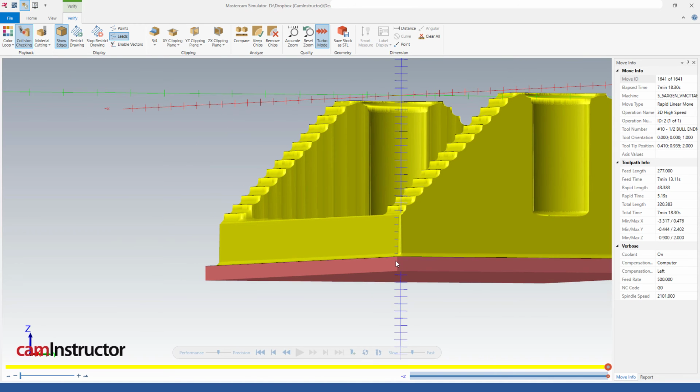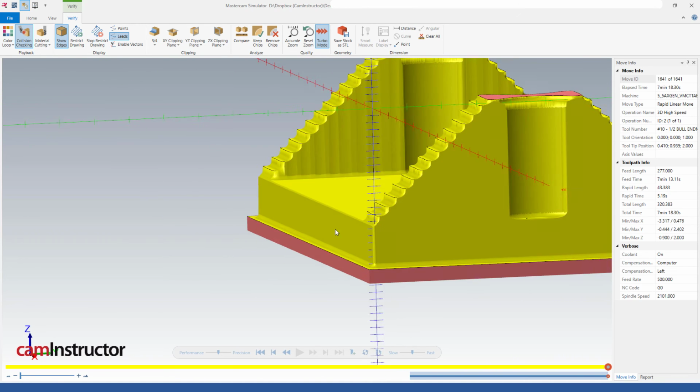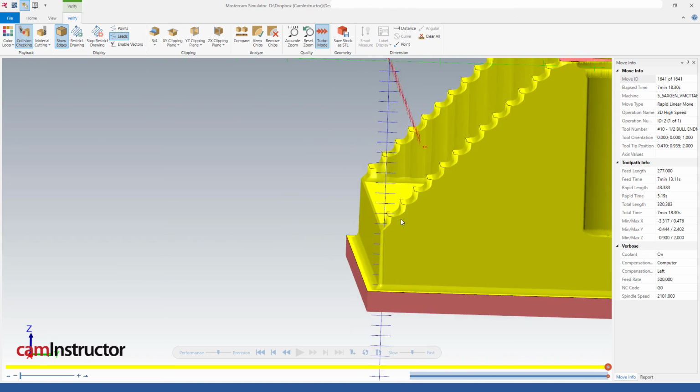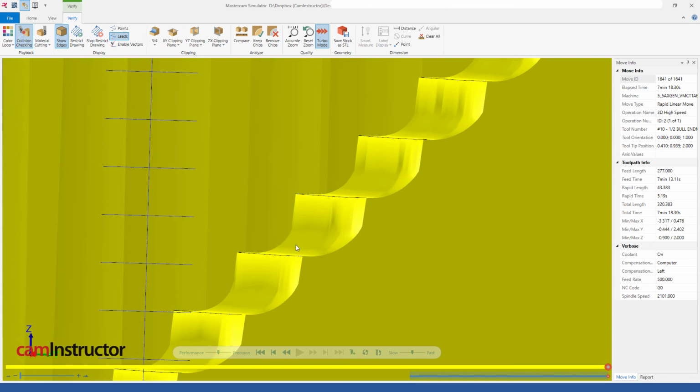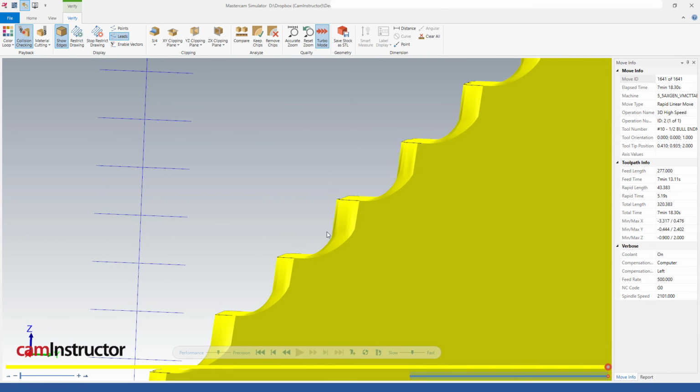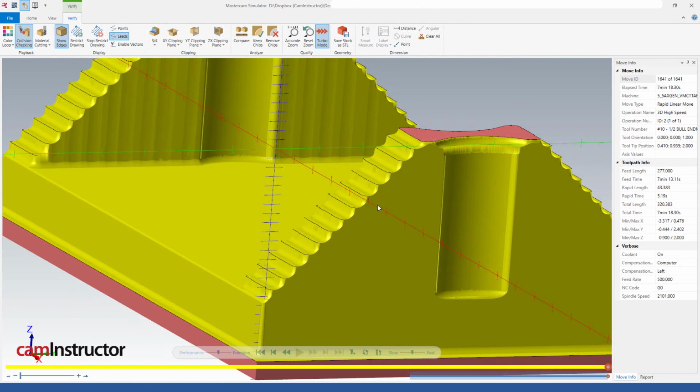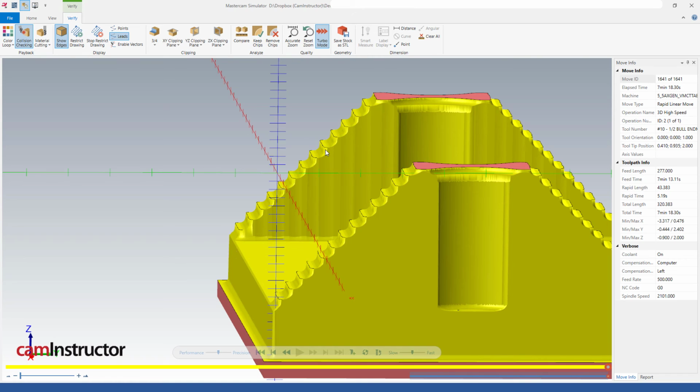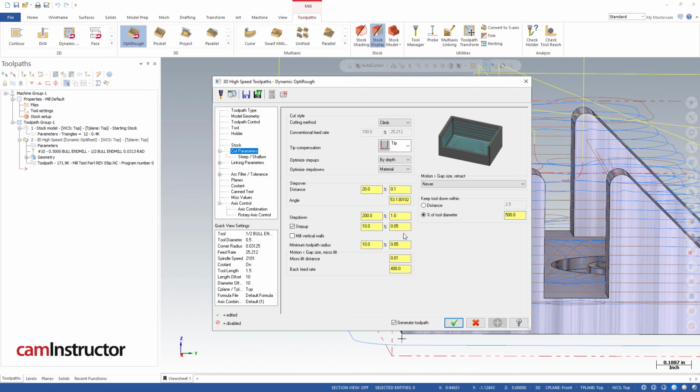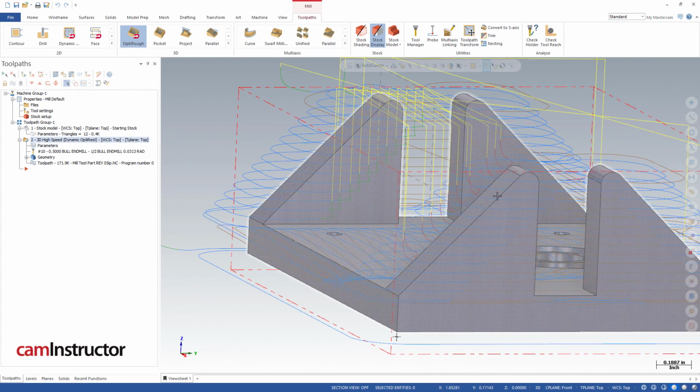So you can see where we've cut. There's obviously the little piece of material we're going to be holding onto in our vise. There you can see our step ups. And even though we are using a bull end mill, so we have a radius in the steps that we're cutting, we're still getting stairs along our part. So do you want to leave less? Then maybe you need to turn down your step ups. Keep in mind, if you do a smaller step up, that's going to generate more cuts. It's going to increase your cycle time. So it's either you live with what's there.